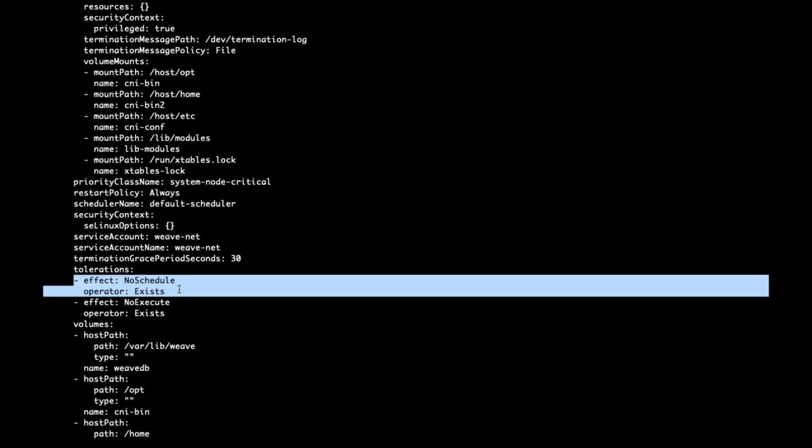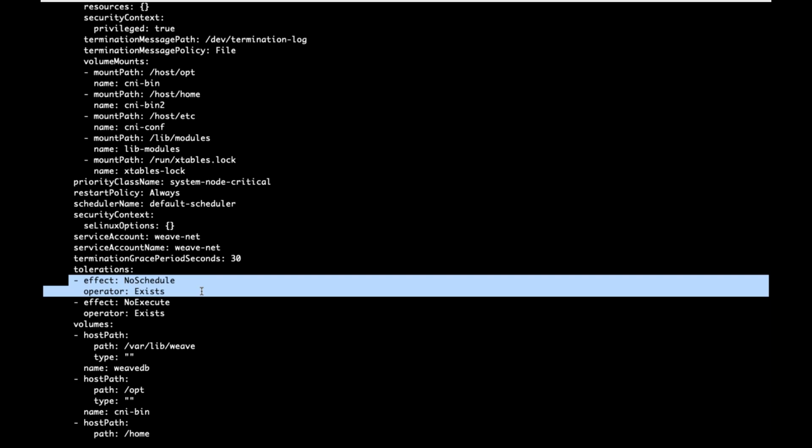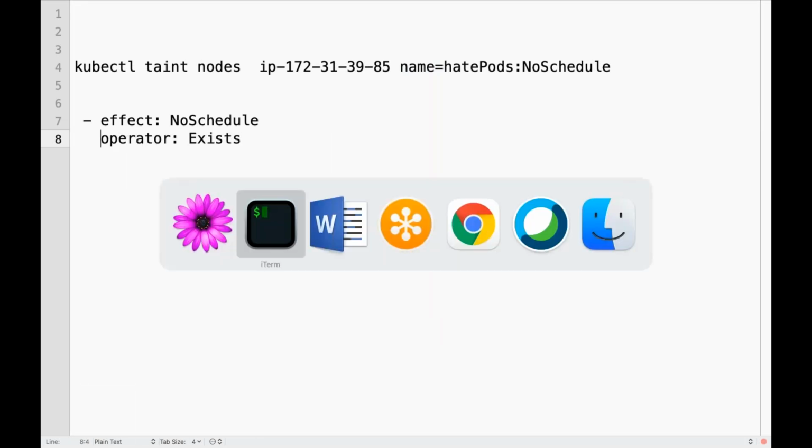Okay, I can just use effect and operator also, irrespective of the key and value. I can tolerate only the effect and operator, whether it exists or not.